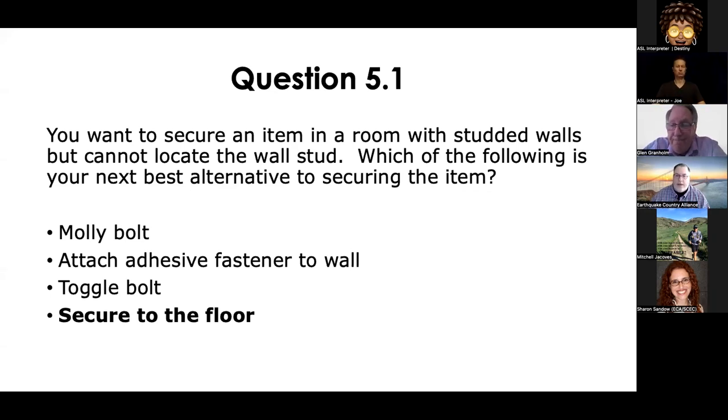And I have a question through the chat. For commercial buildings where there are metal studs, do the same instructions apply? They do. And some homes have metal studs too. If you know that there's metal studs, you use what's called an STSM, self-tapping sheet metal screw. The stud finder will actually have an easier time finding metal studs than locating the nails in wood studs, because it's just trying to grab onto something magnetized, especially if you use a rare earth magnet like we had pictured, and those studs are. Pipes are not, so you should be real safe using a stud finder in a commercial building with metal studs.